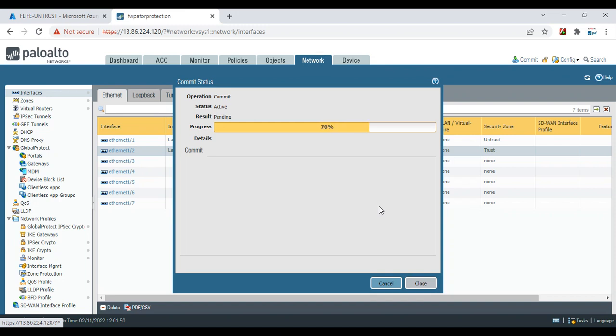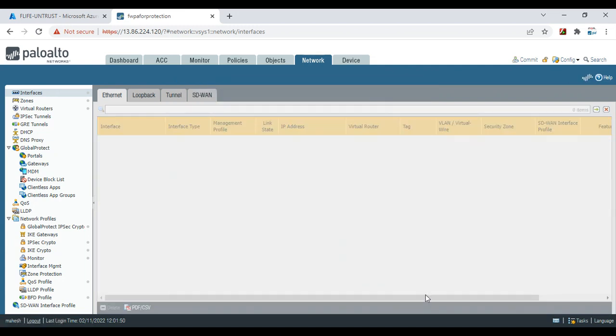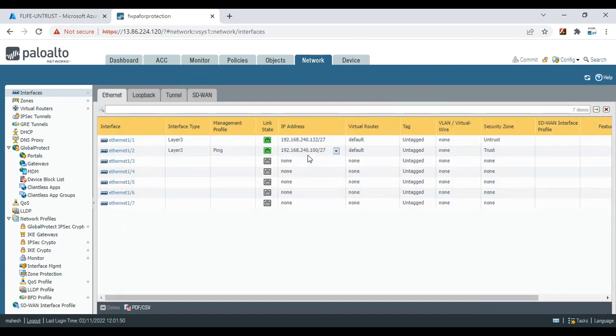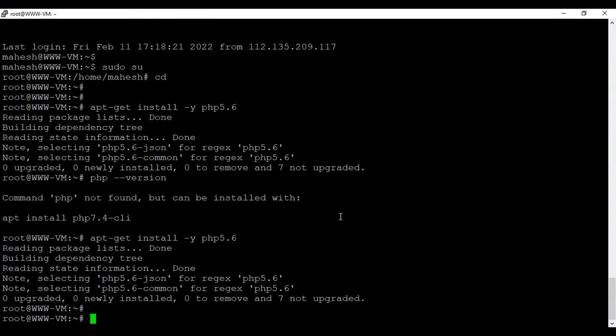So let's wait for the commit operation. It's almost 70 percent completed, 98 completed, 99. It's done. Okay. So now let me check the IP 240.100. Let me go to the web server.